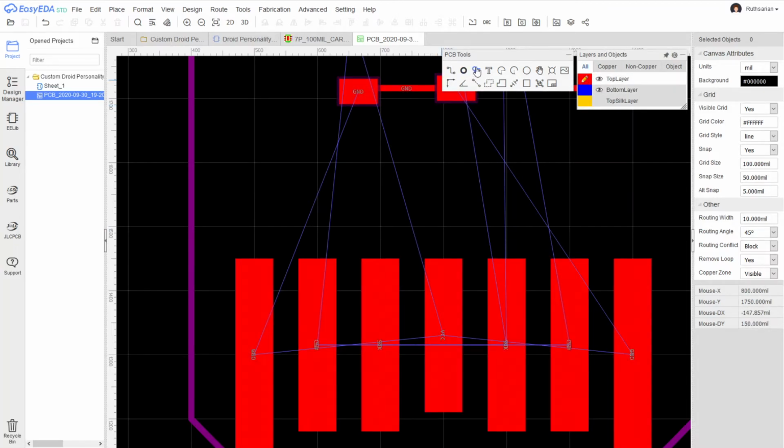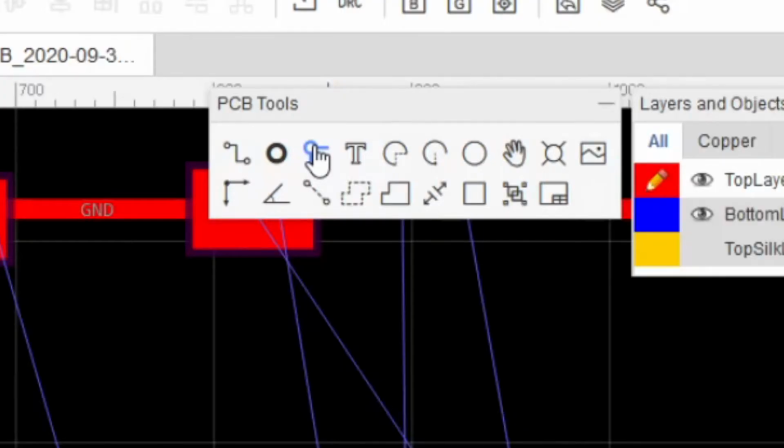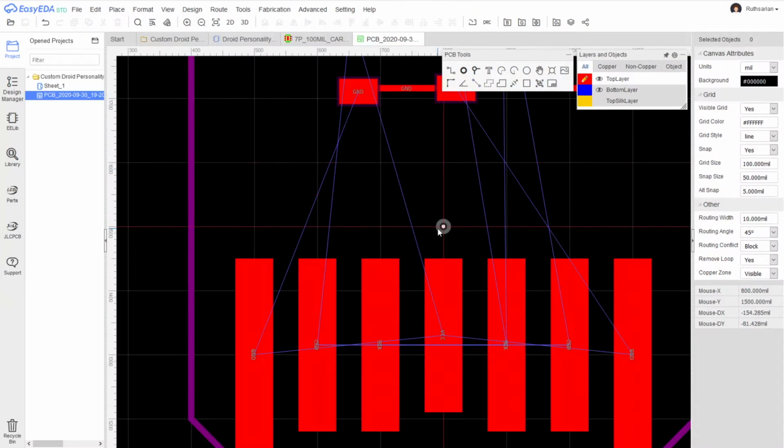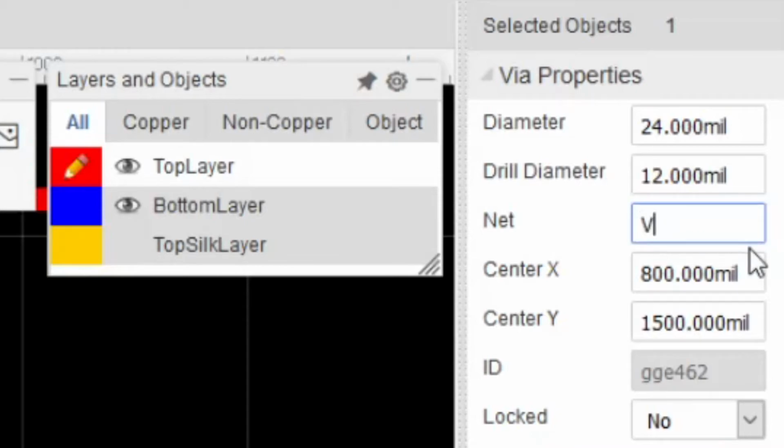So a quick and easy way to wire those up is to come up to the PCB tools and select via. Vias are holes that go through the PCB. They're plated through holes, meaning that they form like a wire that goes from the top side of the PCB to the bottom side. So I'm just going to place that there, and I'll call this VCC.